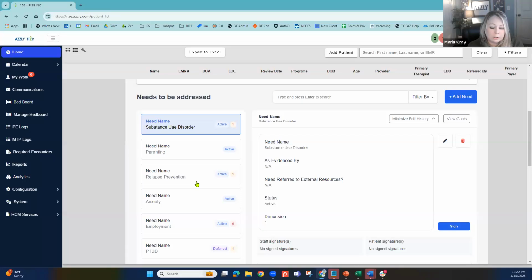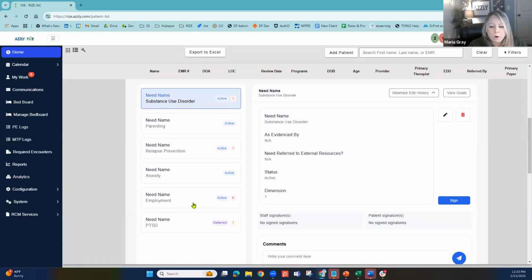So if you would like to pre-format some goals, objectives, and interventions for your organization, you do have the ability to do so. If you choose to use that, then your users may modify those so that they are detailed for that individual patient at any point. So I just want to mention that that is an option.